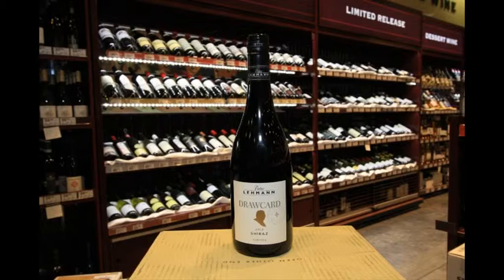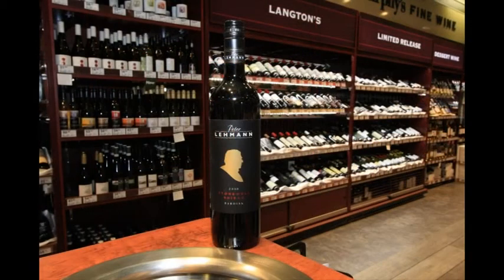Now we have the Stonewall Shiraz. This is 2008. The 2010 of this still isn't out yet, is it? No, it's not. The 2008 is current release of this, and this is the star of the stable for Peter Lehmann. And given the fact that we're opening these wines as a tribute to the man who did more than anybody else to look after the Barossa Valley, it's probably only fitting that we should have his Stonewall Shiraz, because it was all about Barossa Shiraz for Peter Lehmann, and this is the flagship wine from the Peter Lehmann stable.